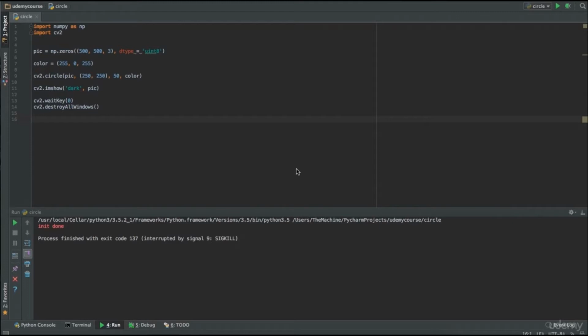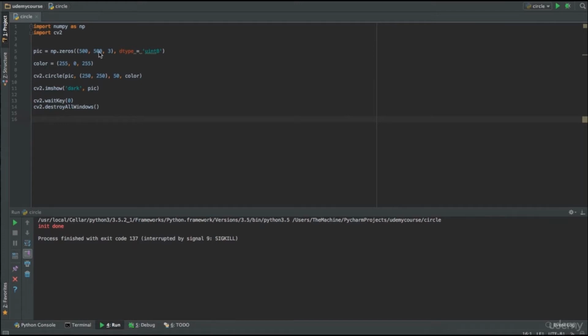In this video, we're going to create an image and draw a circle within it. So first we're going to import our packages, and then we're going to create a multi-dimensional NumPy array. We're going to define the size or the dimensions of the image, which in this case is 500 by 500 pixels.